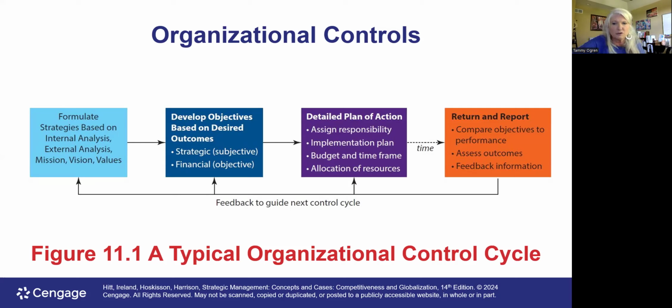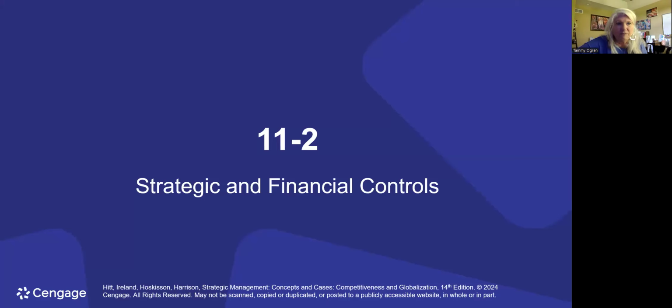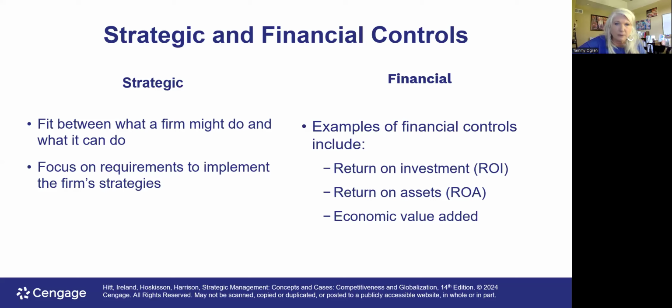So organizational structure specifies the firm's formal reporting relationships, the procedures, controls, authority. We already talked about that. Organization controls guide the use of strategy, indicate how to compare actual and expected results, and provide a proper match between strategy and structure so that we have effective organizational control. So there are two different types of controls within an organization, strategic and financial.